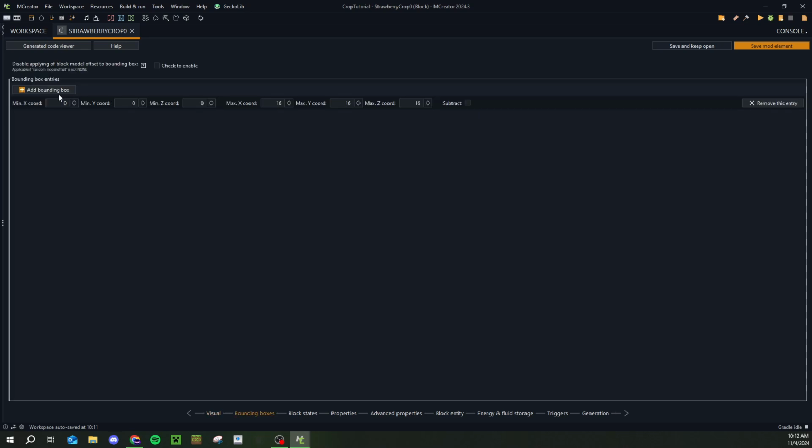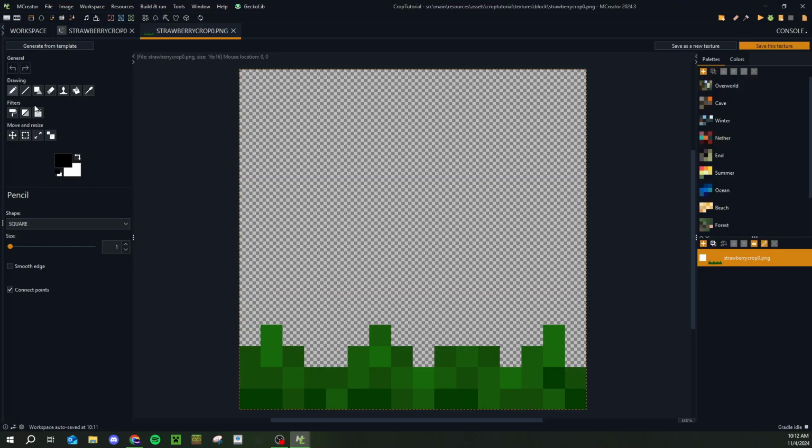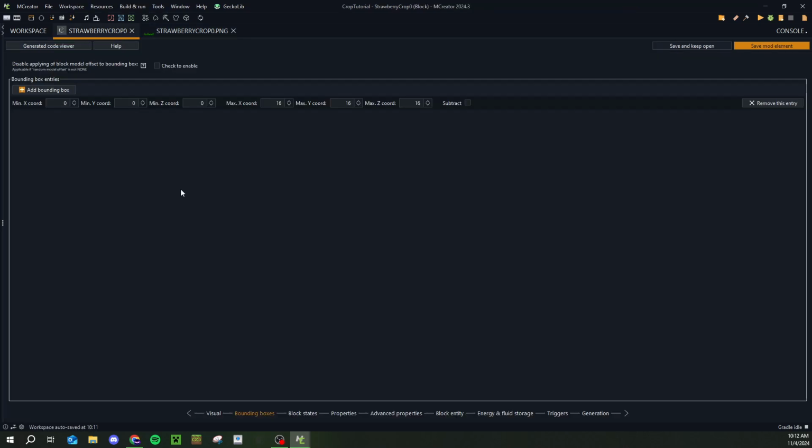As far as the bounding box goes, we are going to have to adjust its maximum coordinate because right now it is a full block. So let's go back over to our workspace and our resources and take a look at our texture here. It only comes up about 4 pixels and spans the entire width of this texture. So our max X and Z coordinate should be 16, but our max Y coordinate should only be about 4.